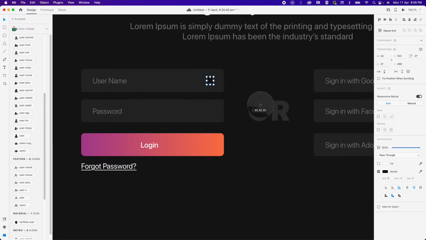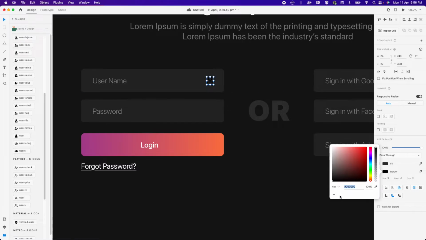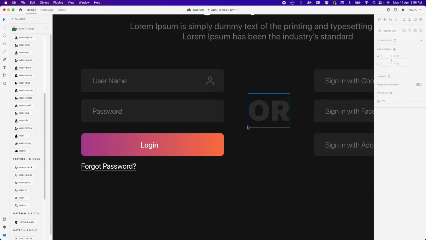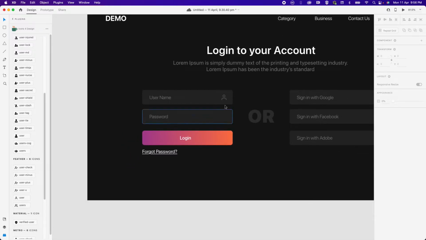let's have the same color as this. Or white with 20%. Done. அடுத்தது password.